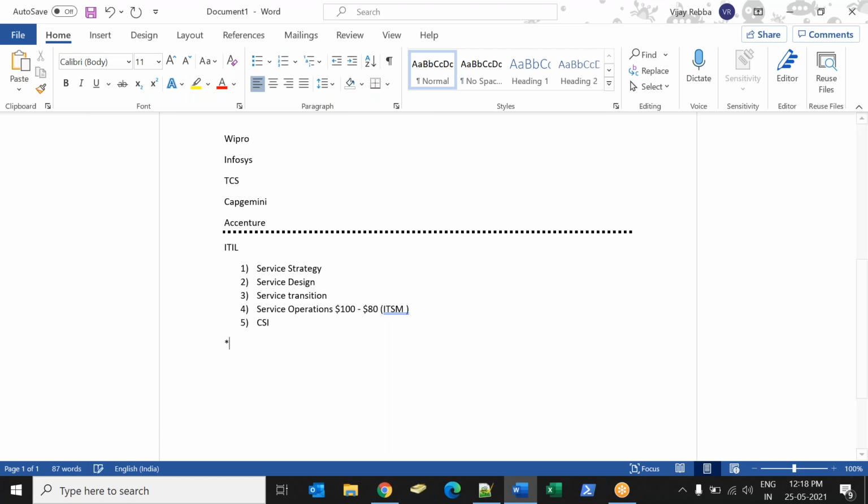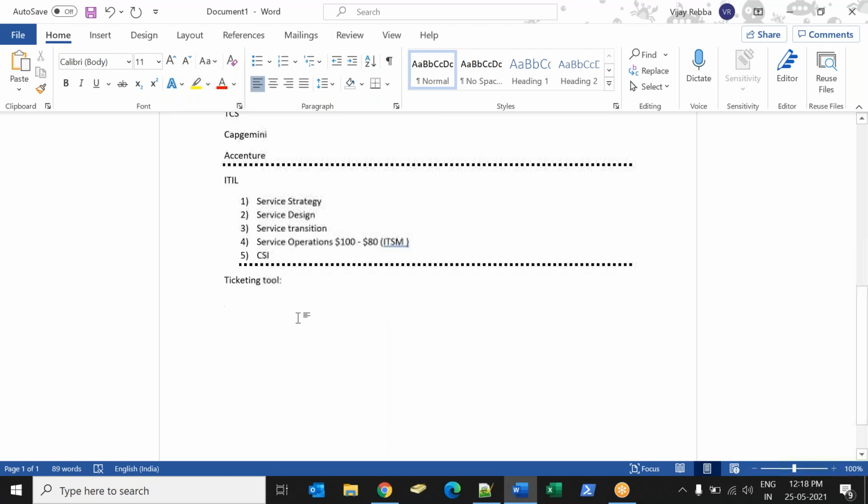Right now, the project is implemented. Once a project is implemented, we've been talking about this statement, right? What is ServiceNow? ServiceNow is a ticketing tool. What tickets are you talking about? Is it a flight ticket, a train ticket, or a movie ticket? No, right? There are a bunch of tickets that are available in ServiceNow.